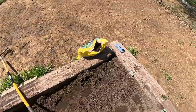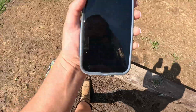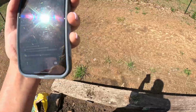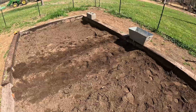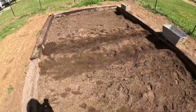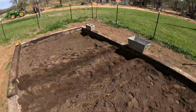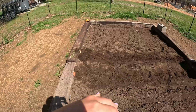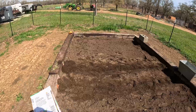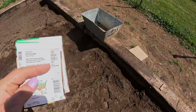My phone's probably on fire because it's been in the sun. It's not too bad. But there we are. And yeah, so that's what I'm gonna do. I planted all this with new grass. It hasn't come up yet, so also no one come for me for that. So yeah, and there's my pumpkin from Halloween because everyone needs a little pumpkin year round. Okay, anyway, so gonna do this.